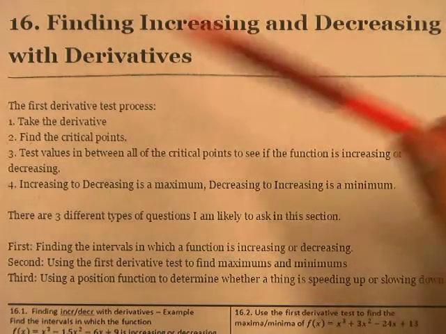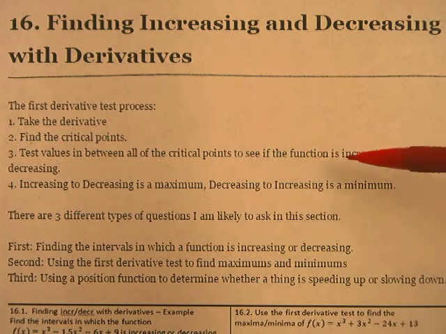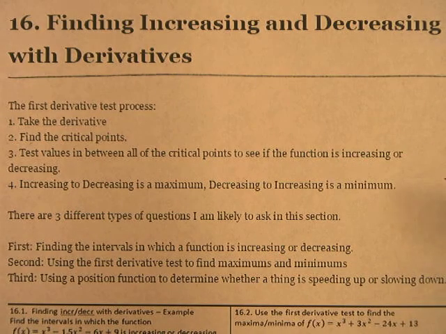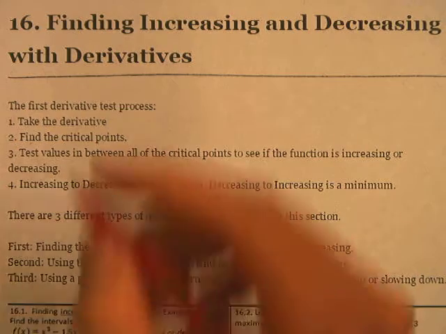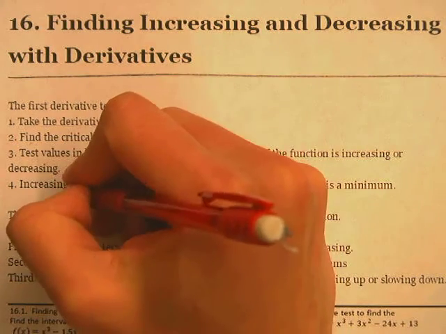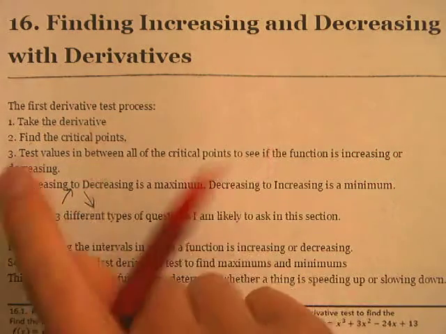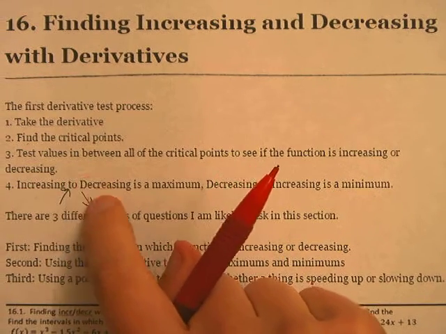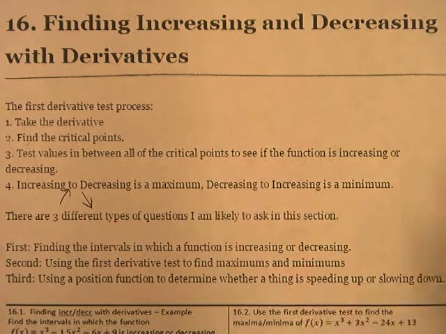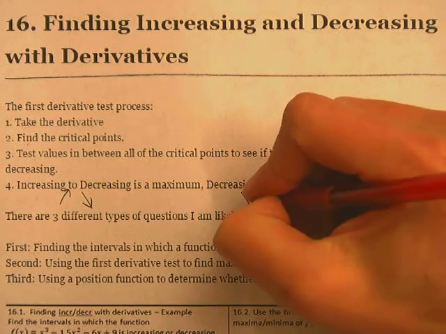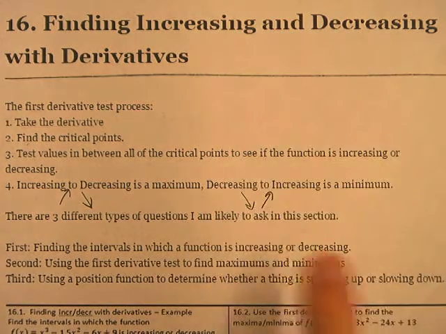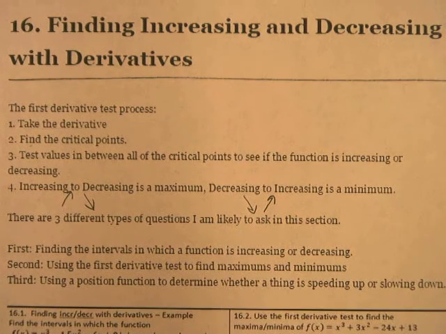And if it's increasing to decreasing, it's a maximum. If it's decreasing to increasing, it's a minimum. Now this is not something you need to memorize. In fact, I'm going to do this hand thing in class, and so you'll probably see that. But also you can just do increasing arrow up, decreasing arrow down. Look, it looks like a maximum. If we followed that, we'd be making a maximum. Decreasing to increasing, down to up. Hey, look, it looks like a minimum. So it kind of makes sense.